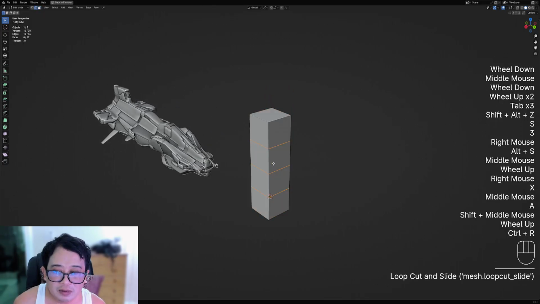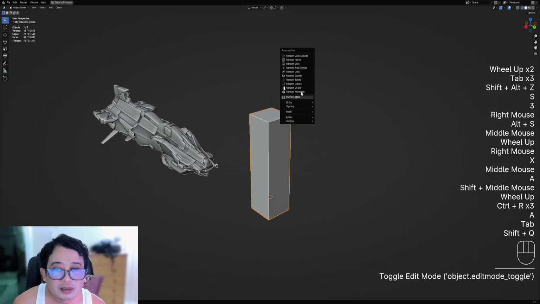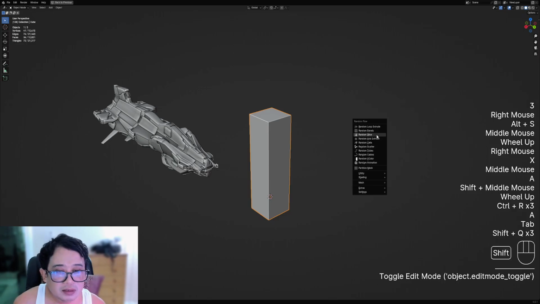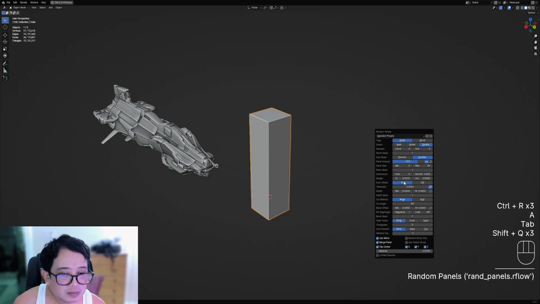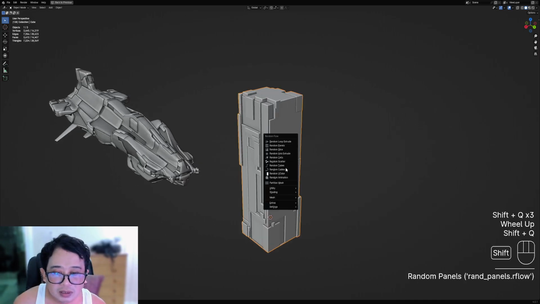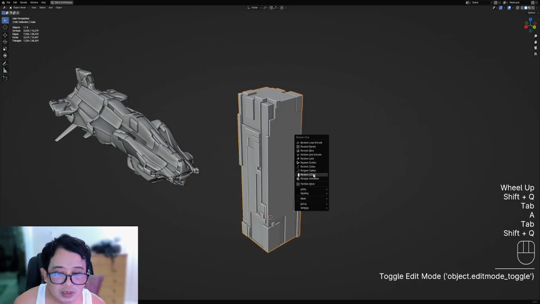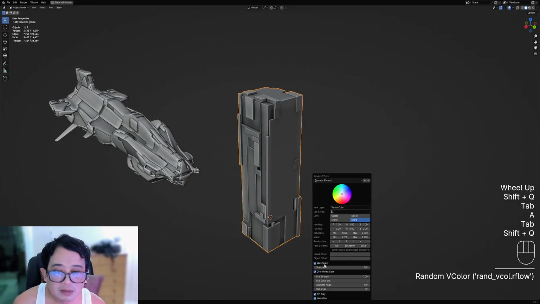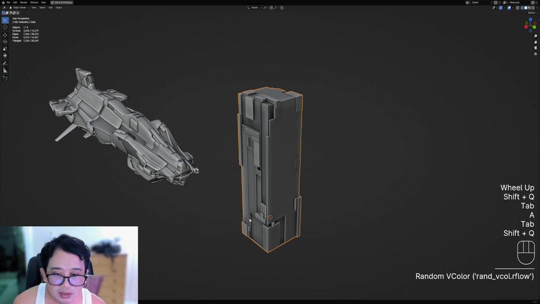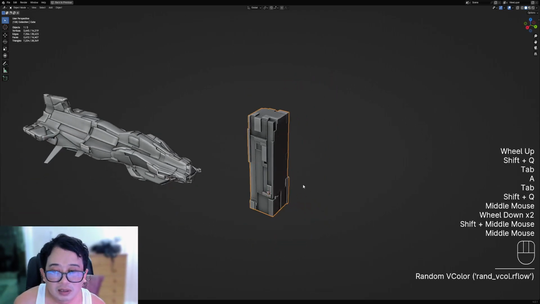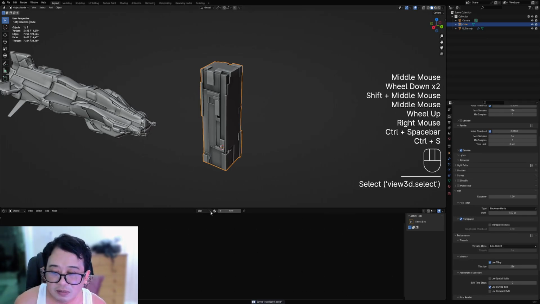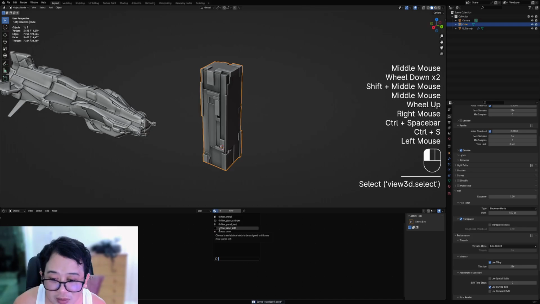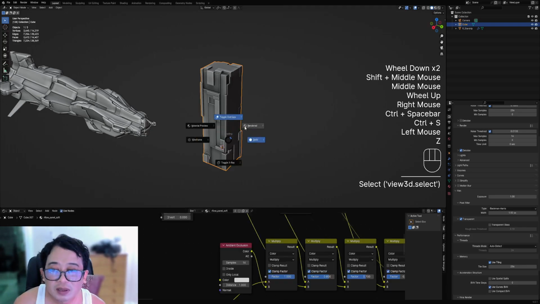Let's just create a quick building here. Try out the merge with destructive. So these presets will be in the update as well. And on the vertex color, sharp, mark sharp, and let's see. Let's try the same material here. Our flow panel soft.